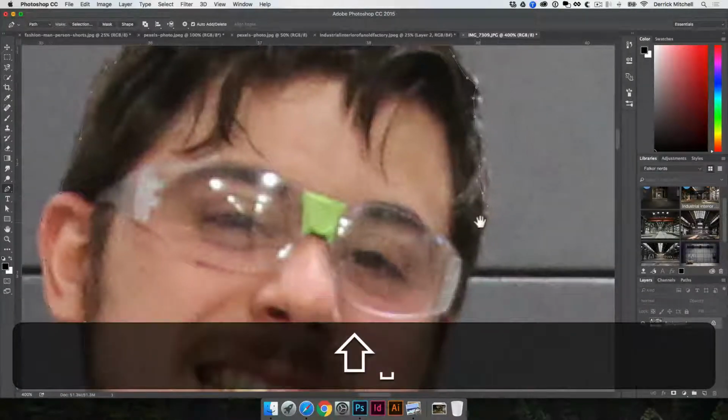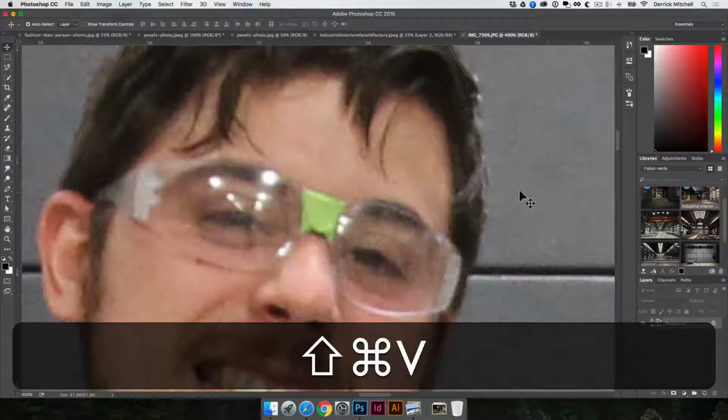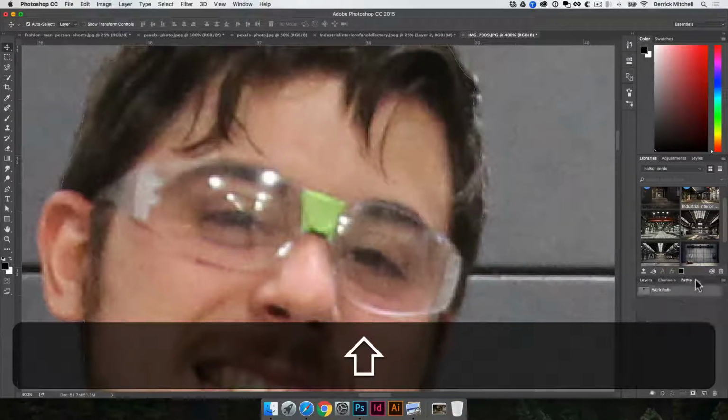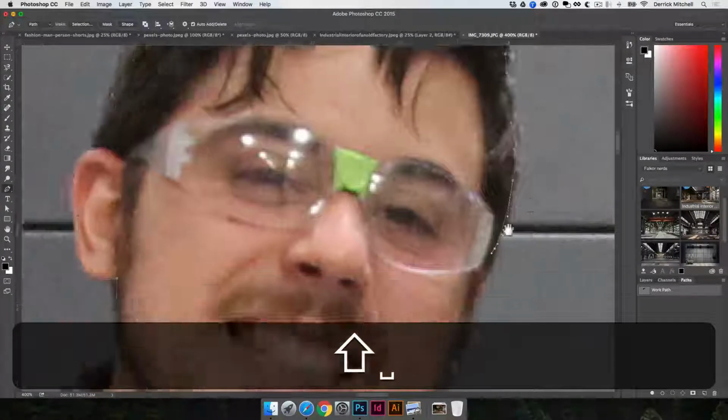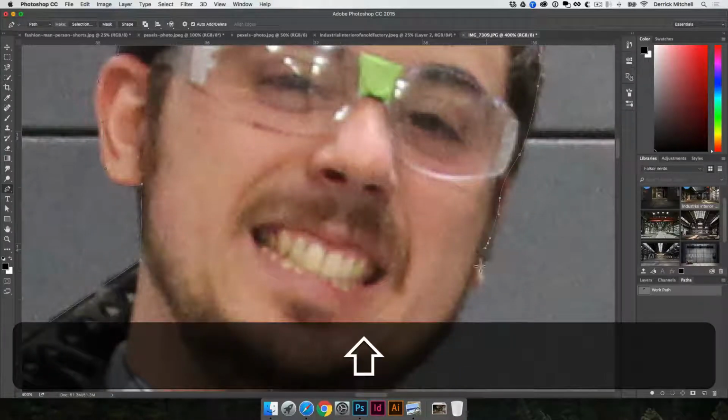When you're ready, come back, click on that last point you left off on, and continue on your way. If at any point you accidentally deselect your path and you can't see it, you can come over to this paths layer, click on that work path, hit the letter P. Let's try that one more time. I'll command click on this end right here. Now I've got my pen tool. I'll click, and I'm off and running again off that path that I left off on.